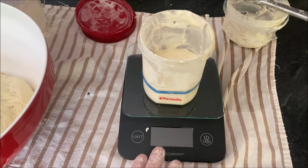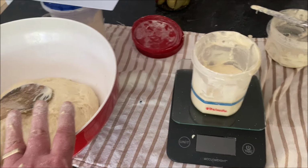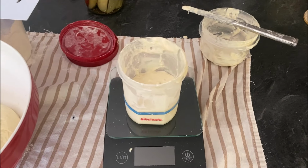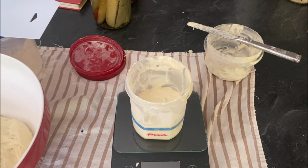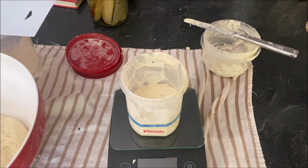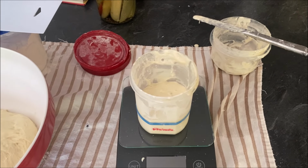Why did I do that? Because I will put 180 grams of this into the dough, and I'll leave 50 grams, and that becomes my new starter for next time. So I will put that back in the fridge, and then I'll use that the next time I bake. So I don't feed my starter because I bake every week or two.